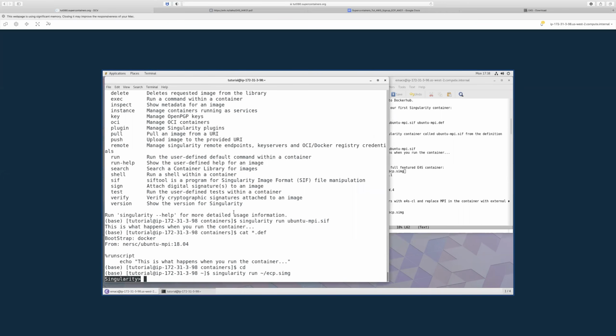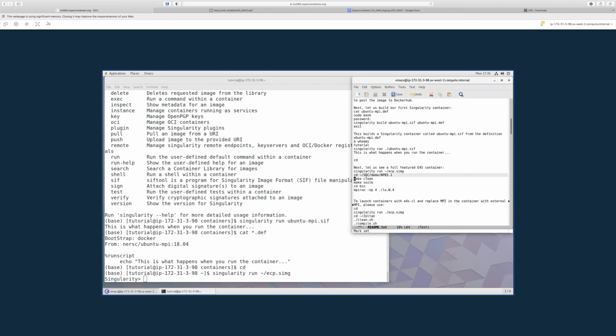And throughout this tutorial, what we are trying to do is distinguish between what executes on the AWS instance on bare metal hardware versus what executes within the container. So Singularity has loaded the image. It has Spack, it has MPI, it has a number of these tools already in my path. And I have a Fortran example that I want to compile.